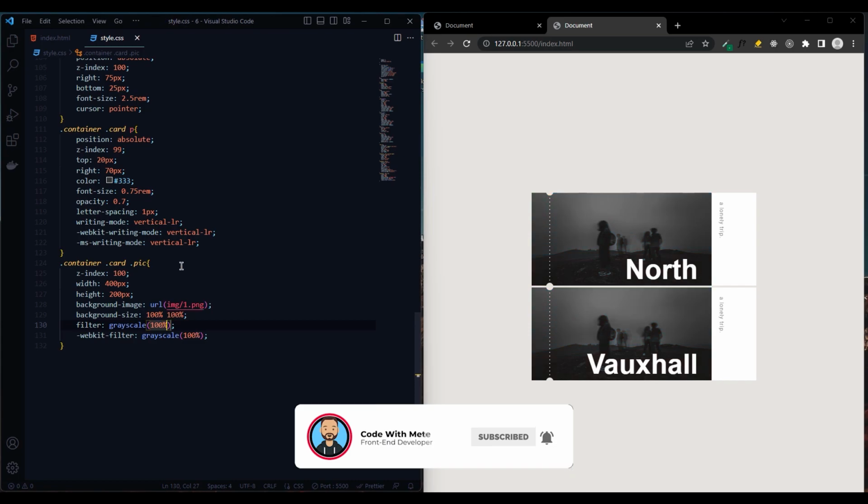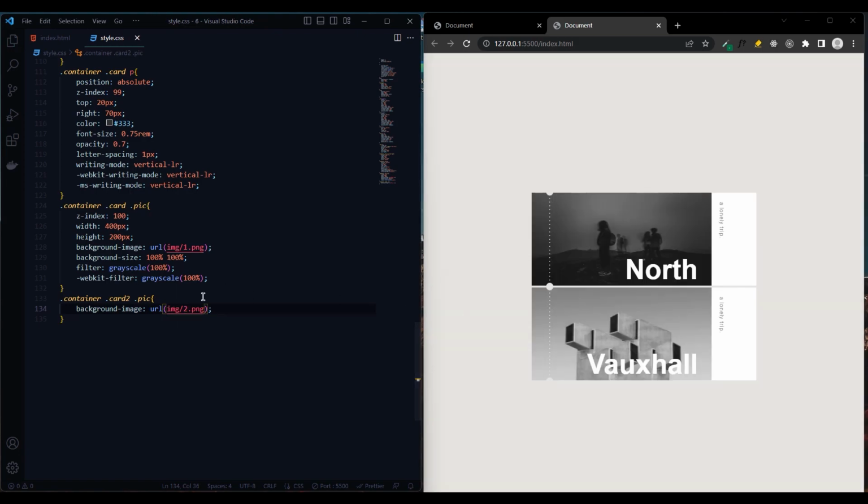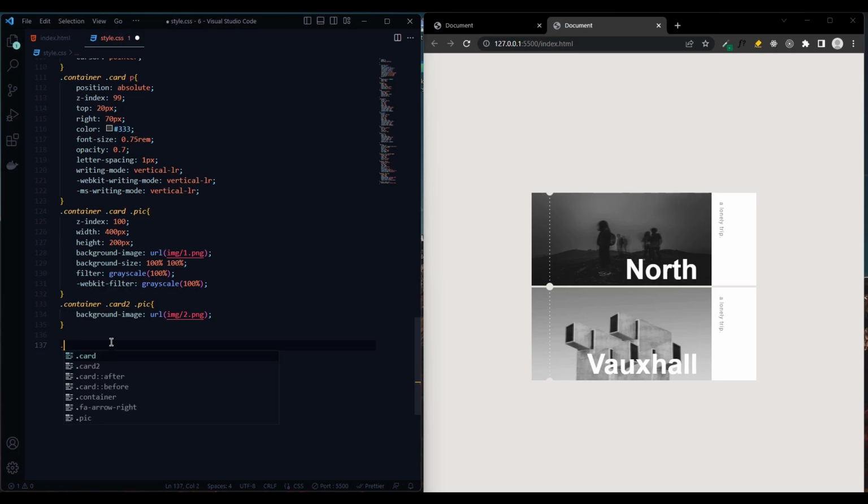Now let's style social media icons. Cut to background image, image 2. And social media icons, position absolute, 60 pixel from left, 0 from top. And display flex to align.